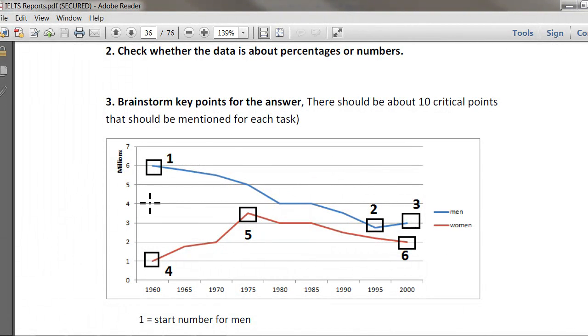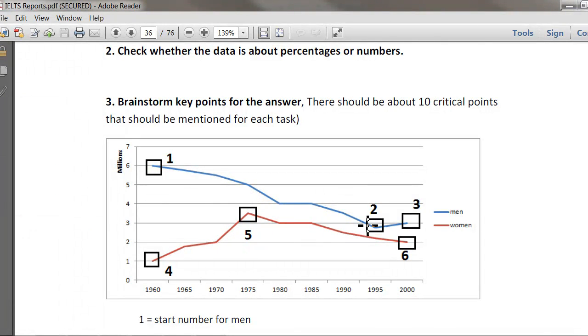Now, I've shown you the top 6 points here. Always the start numbers are important. Always the end numbers are important. Imagine you are talking about how much money you saved. You'd want to talk about when you started saving the money, how much you've got at the end of the period. And you might also talk about the high point. Maybe you actually had more money in the past, but then you developed an expensive habit and it started to decrease. So these are the important numbers, the start numbers, the end numbers, and something in the middle.